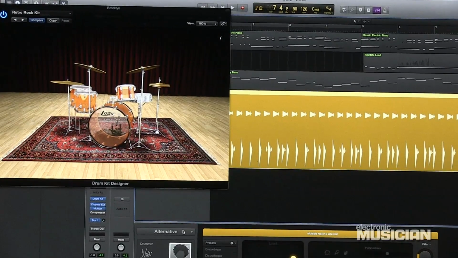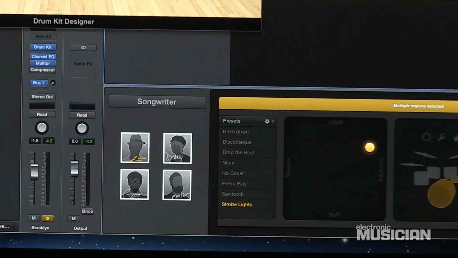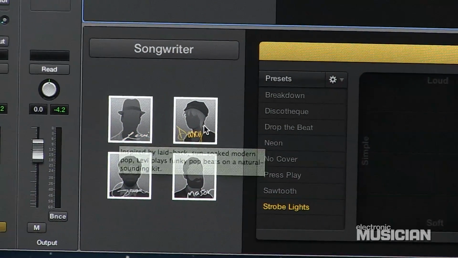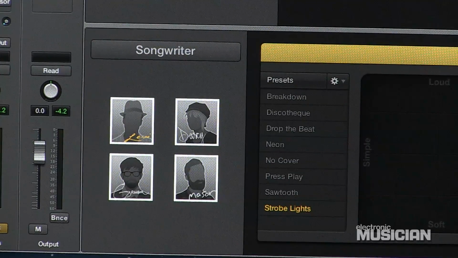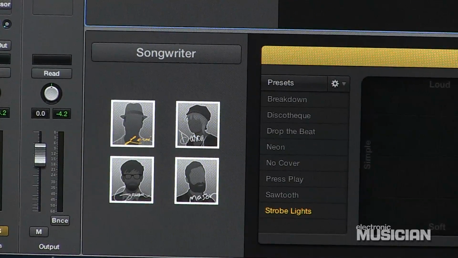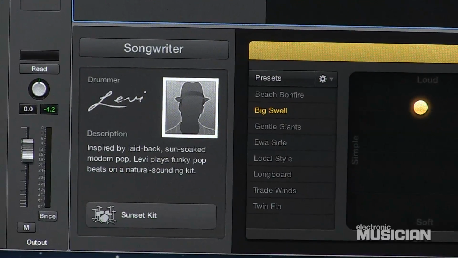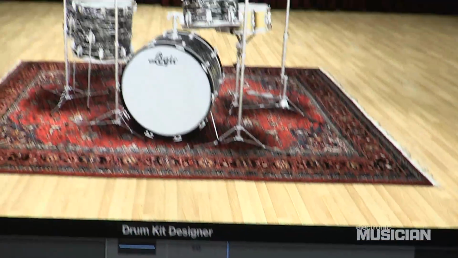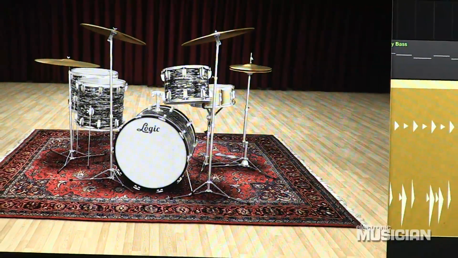Let's try another drummer. Let's audition a drummer that's from the songwriter genre. And we, of course, can look at 4 different players here, and we'll go ahead and it says you're going to change the drummer, which means you're going to lose what you got now, but I'm going to take that risk. And there we have Levy. And Levy, of course, is playing something that looks like a Ludwig that Ringo Starr would play. And we can listen to our pattern, or at least our song, with that drum kit.